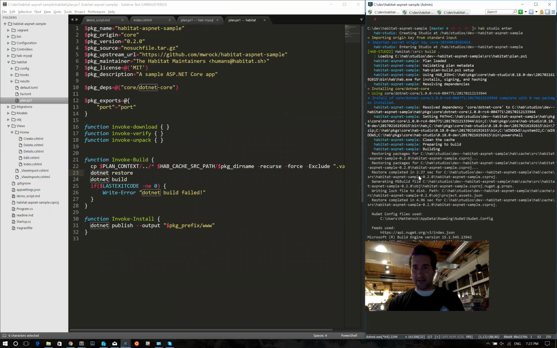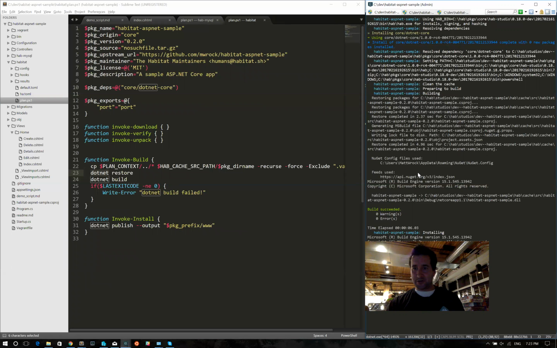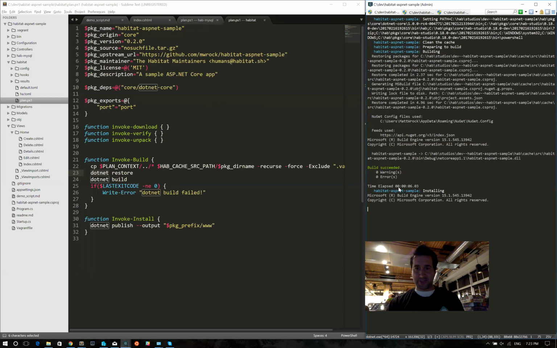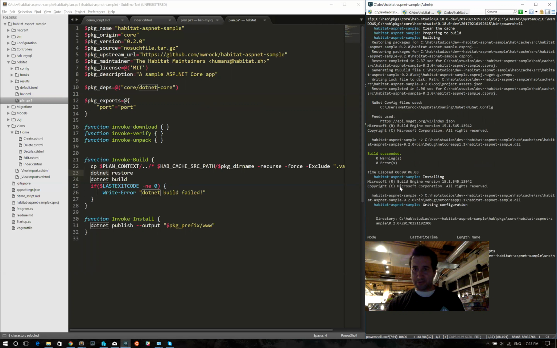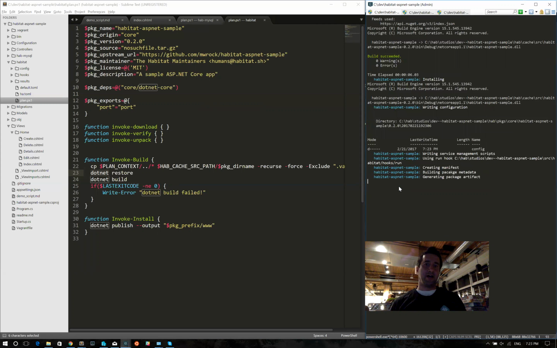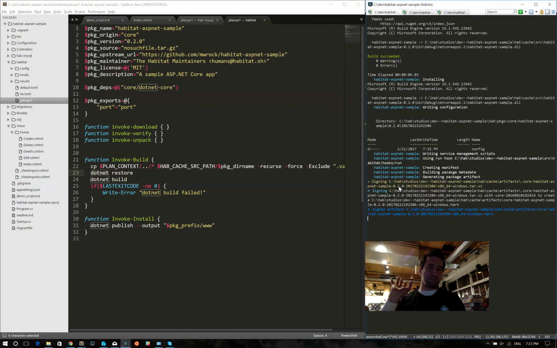It's doing a .NET restore, it's just built successfully. Probably doing its publish now. Okay, now it's at the end. The build is done, and now it's compressing everything, and it's going to generate that final .hart file. So that's what building looks like.